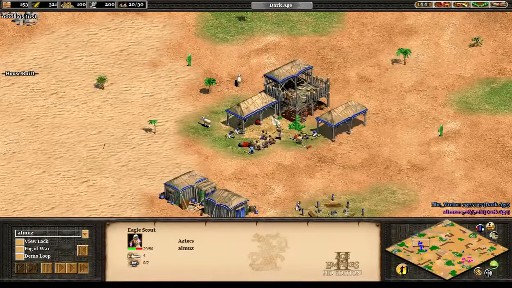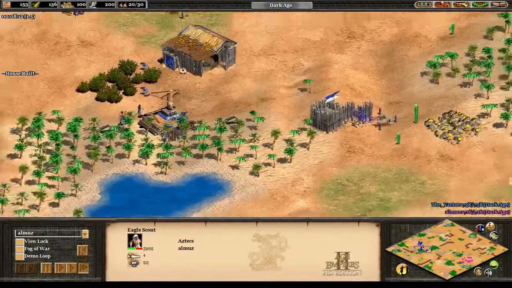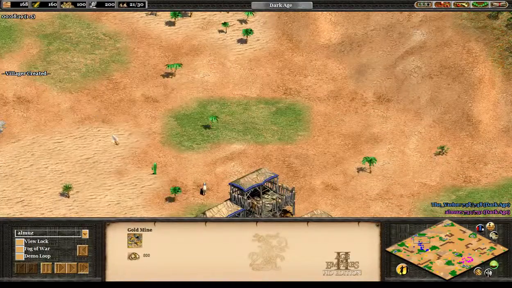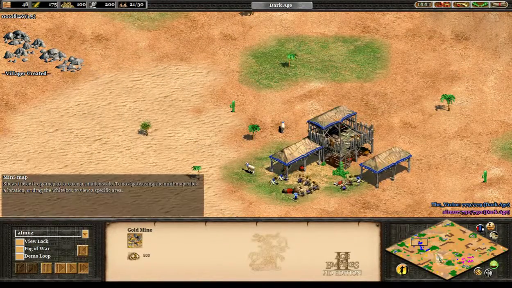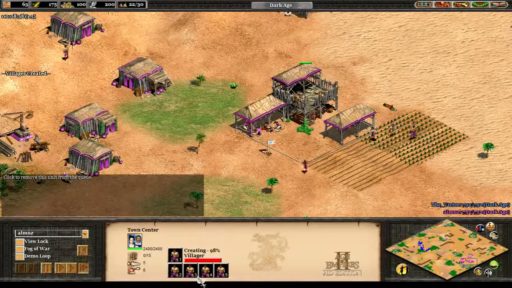Okay, with that out of the way, it looks like the victor is going for a full wall off here. We are almost at 8.5 villagers, 8.5 minutes. Alma's only on 21 population. He should really be on 22, and he's queued up far too many villagers.